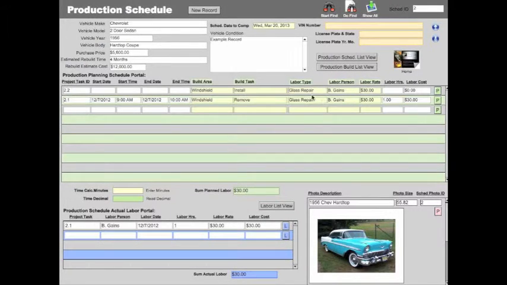Okay, so you can see in this case that this is going to be a glass repair, and they're going to start out by doing a glass repair. And the labor for that was already shown, and there is still more work to be done. The remove was done, but the install was not, and it's not scheduled. So you get an idea.